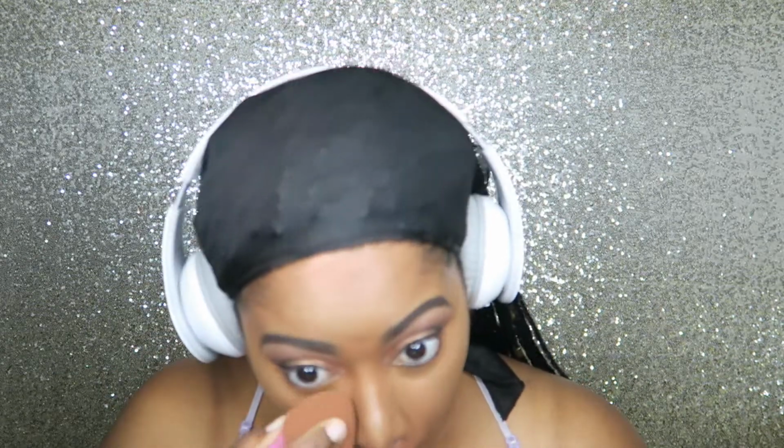But now for my highlighting, I am using my Maybelline concealer in the shade 30 Cafe to highlight the usual places: underneath my eye, forehead, bridge of my nose, cupid's bow, and my chin. And I'm using that same sponge to go ahead and blend everything out.